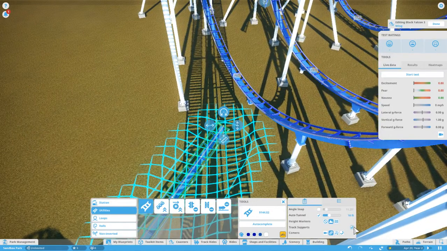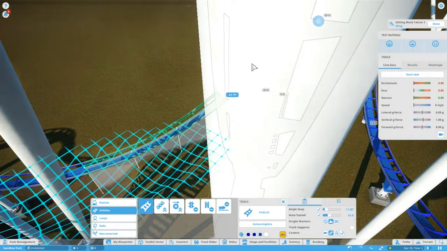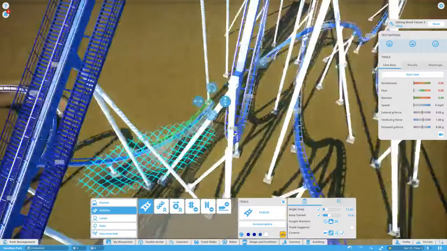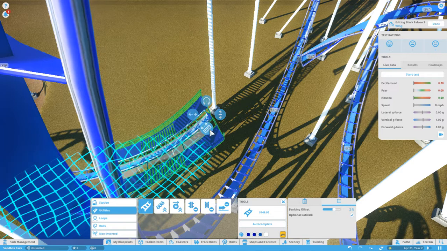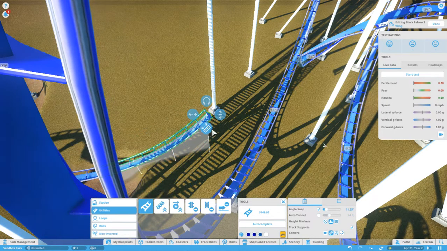Alright, I don't need that, but I do need the auto snap one. Alright, 45 degree angle is what I was doing. Yeah, I think I can start from this end. Now I need my track supports. I'm trying to turn off auto tunnel. There we go.